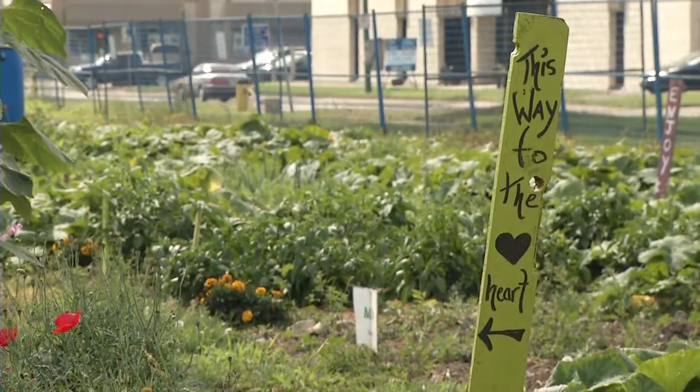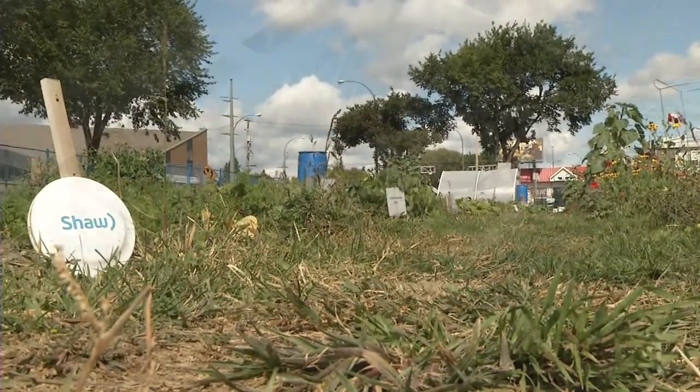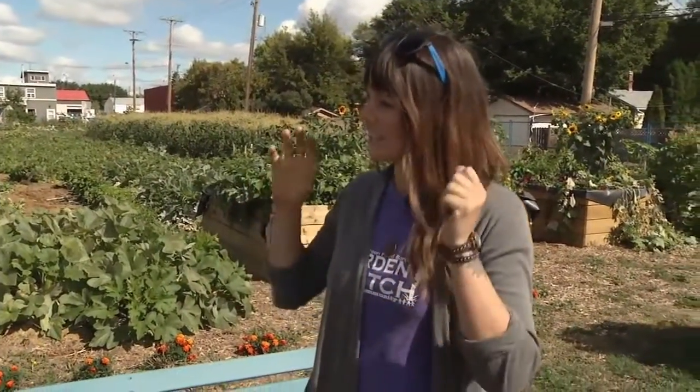As well as urban agriculture starting to be seen as an important part of food security, and also just a big part of building sustainable, resilient cities, we're just here to try and encourage people to pick up the pitchfork and dig in and get involved — see your food grow, feel it, touch it, eat it, and go through that whole cycle.